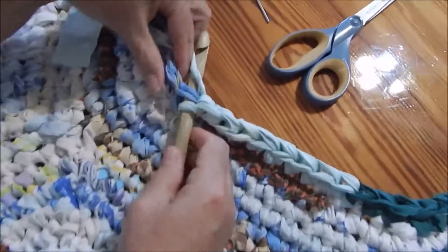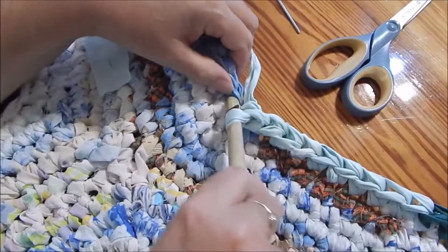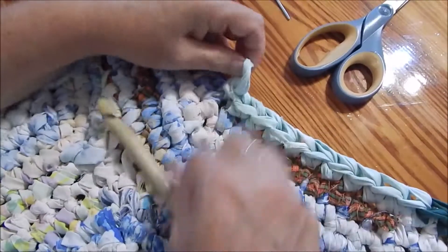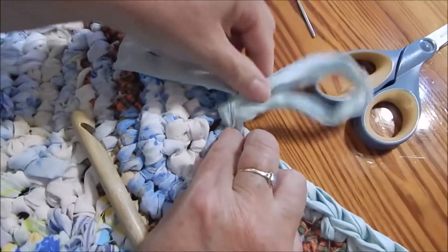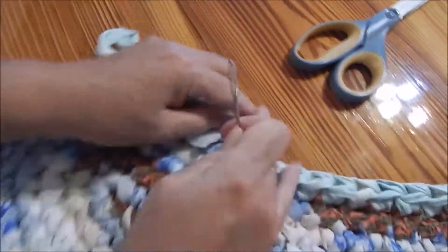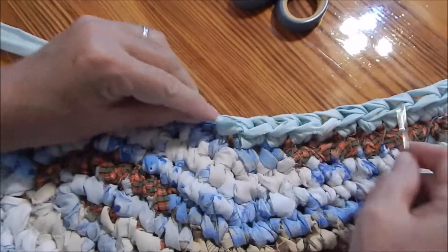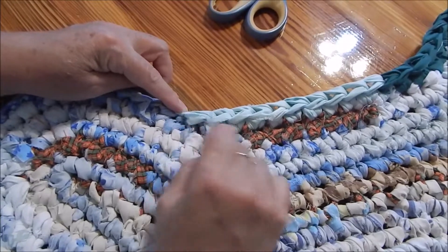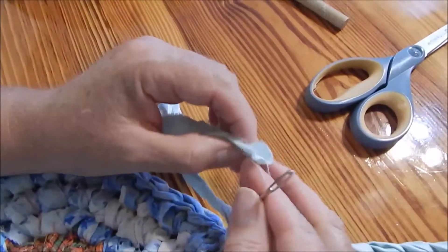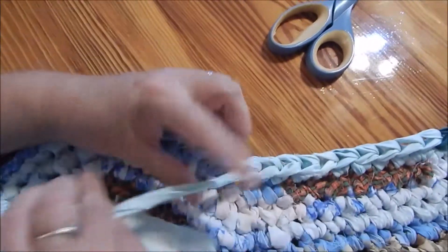So we're going to go in. I'm going to do one more single crochet here. I like to do a slip stitch — you go in, and instead of crossing over, I just pull off. Then I pull this out like that — see how it's blended? This is a little shorter of a tail than I'd like to use because it makes it a little more challenging to maneuver back and forth. But you're going to end it in the direction that you're crocheting — you're going to end it this way — and then come back. I have a video that will be published doing this a little slower.